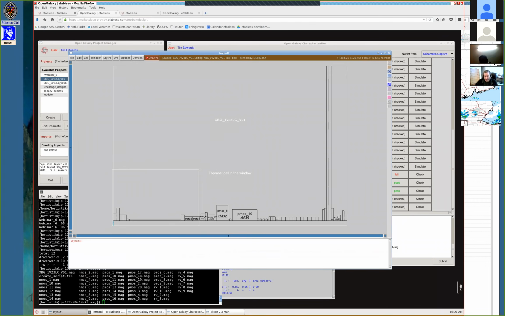Now I'm going to go paint, and here I'm going to have to introduce the concept of the cursor box, which is very fundamental to Magic. If you want to paint layers, you're going to have to define the cursor box. The lower left corner is set by pressing the left mouse button, and the upper right corner is set by pressing the right mouse button.